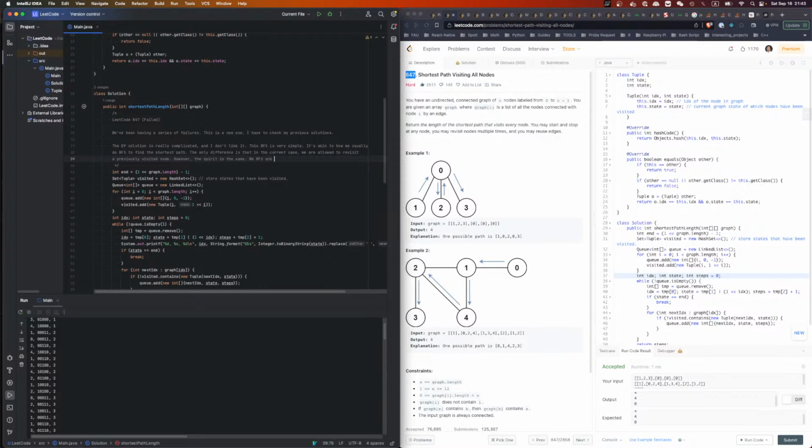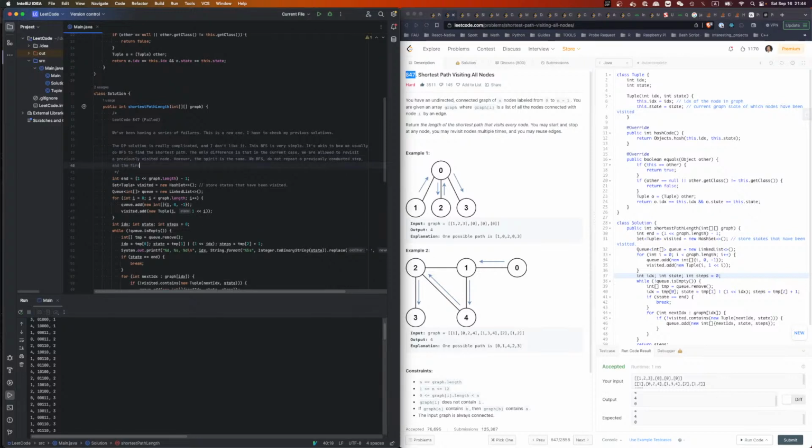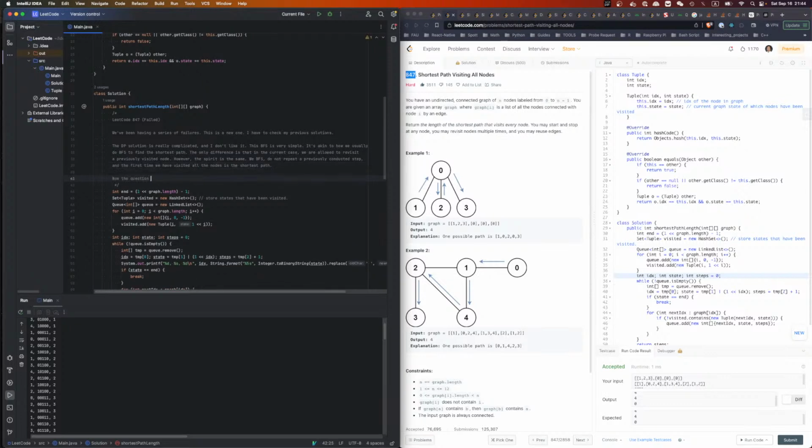However, the spirit is the same. We BFS, do not repeat a previously conducted step, and the first time we have visited all the nodes is the shortest path. Now the question is, how do we determine a previously conducted step?